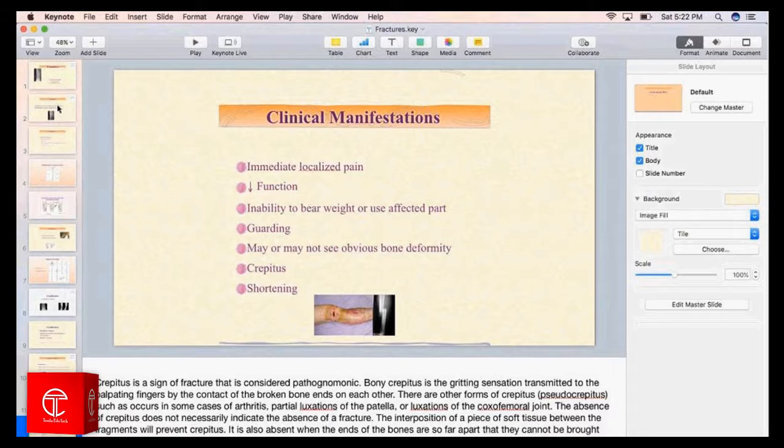And negative crepitus means, in case of fracture, if it is impacted, you cannot appreciate the crepitus because it is stable and impacted. One fragment is impacted into another. So I repeat, the crepitus is a definite sign of fracture. Then of course, if there is a displacement, definitely there will be shortening. Usually we diagnose the trochanteric fracture and neck of femur fracture by looking at the shortening at the ankle region. So there will be pain, swelling, guarding, deformity, crepitus, shortening and reduced function. So these are the clinical manifestations.